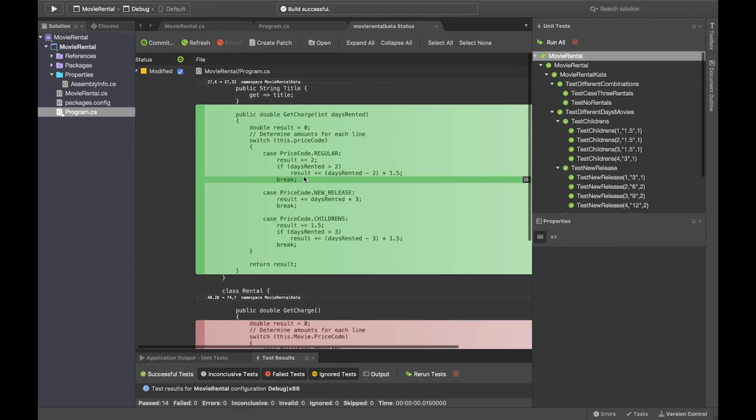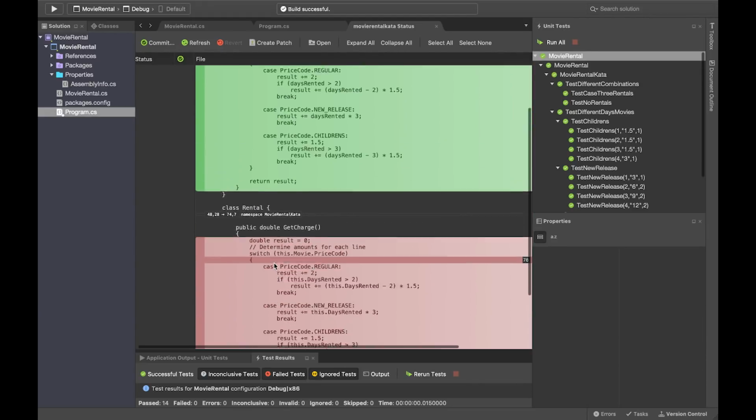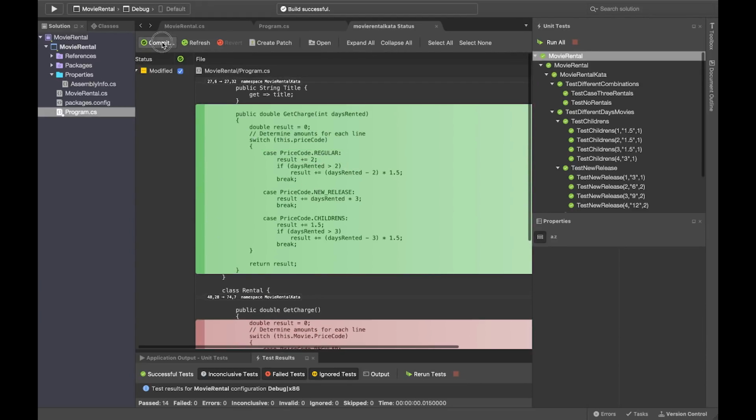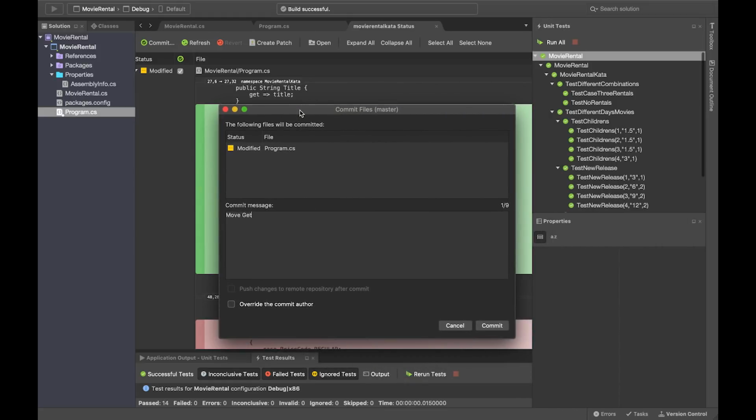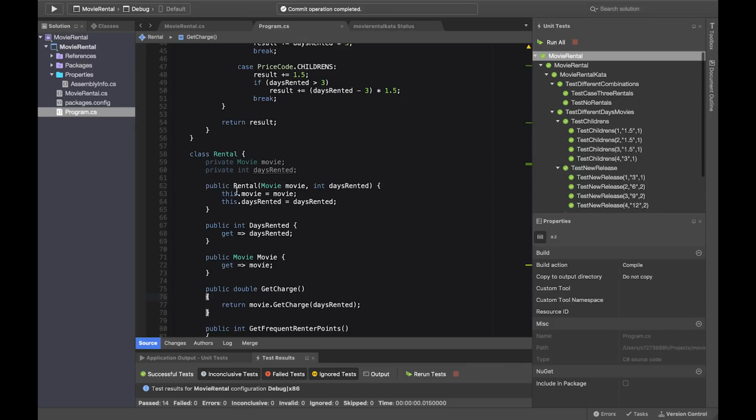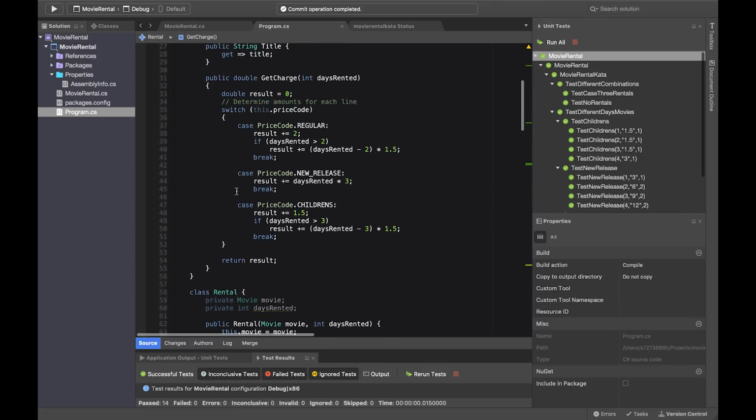Yep, so it's actually all, everything here is deleted, and I changed it and moved it all. So I say move get charge from rental to movie. So there I've got the get charge.